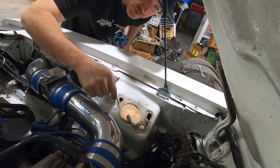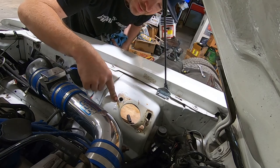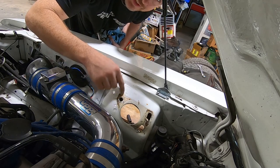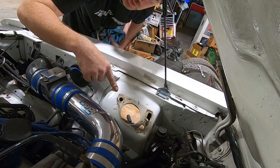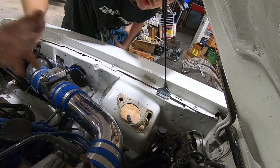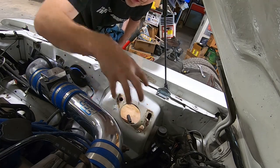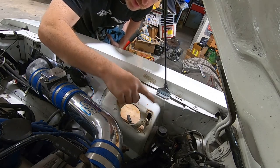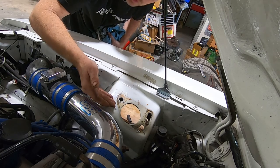Here's the problem when you paint your engine bay and mask around your strut mounting plates. To my friend Lewis who did this — you should have taken the plate off before painting the bay. Lessons learned. The worst part is you can actually pull these plates off and leave the strut in there — you'll just have the bolts coming through. Should have done it, but there you go.